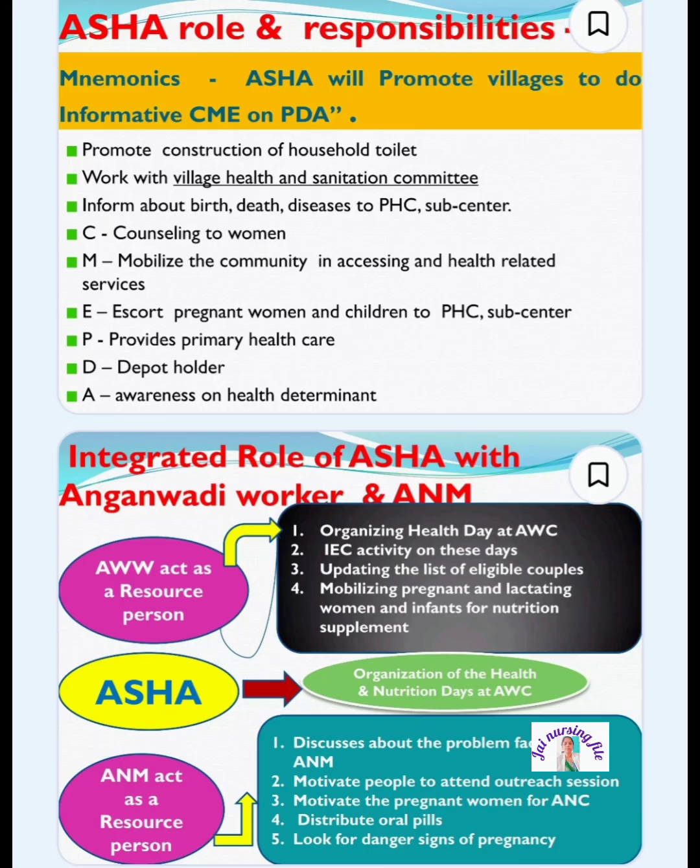Plan of action. So ASHA role and responsibilities, you can see: promote construction of household toilets, work with village health and sanitation committee, and inform about birth, death, disease to PHC sub-center. C is counseling to women, and M, mobilize pregnant women and children to PHC sub-center. P, provide primary health care, and D, depot holders. A, awareness of the health determinants.